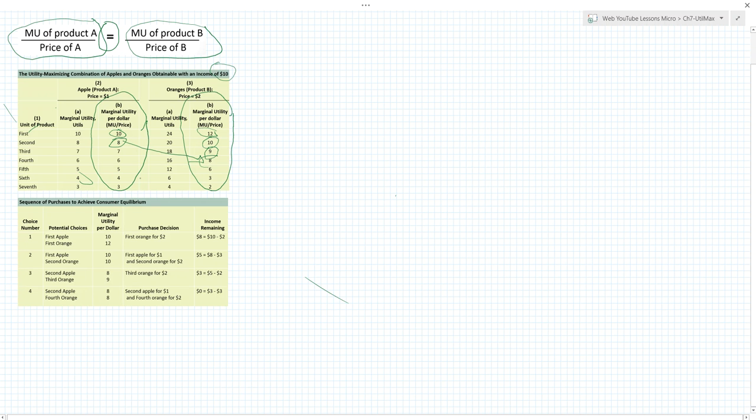If you were to calculate the total utility of consumption of apples and oranges for this person, you would see that there's no other combination. I'm not going to take the time to do that here. You could easily do that yourself. You would see that there's no other combination of apples and oranges given their $10 worth of income that would give them greater total satisfaction than the consumption of 4 units of oranges and 2 units of apples. I hope that clears up the marginal utility per dollar spent, or utility maximizing, principle. Thanks.